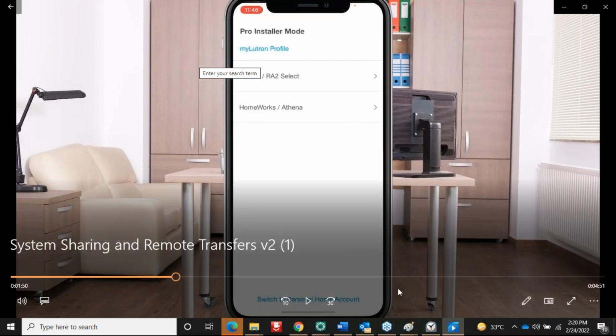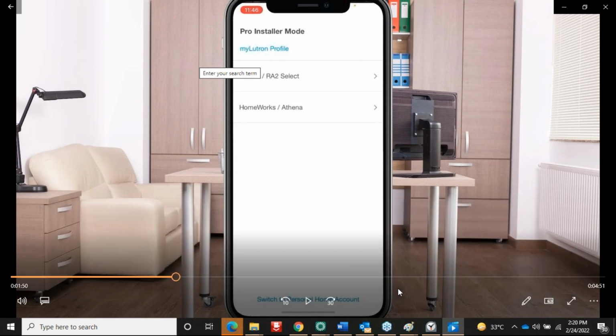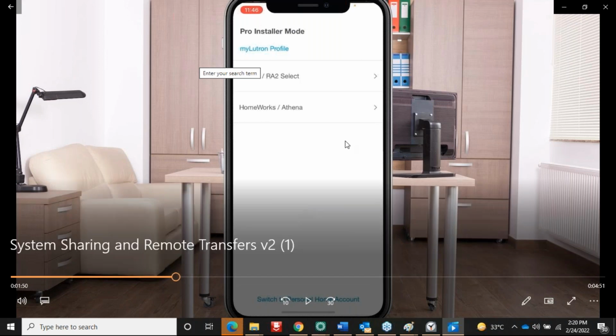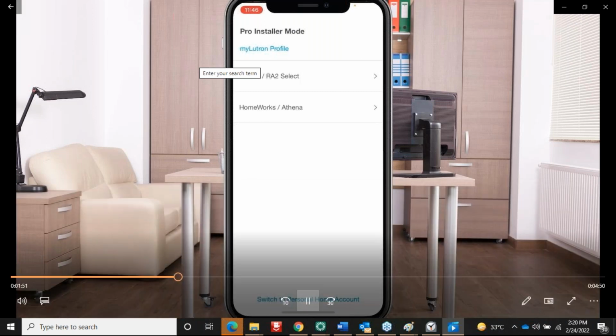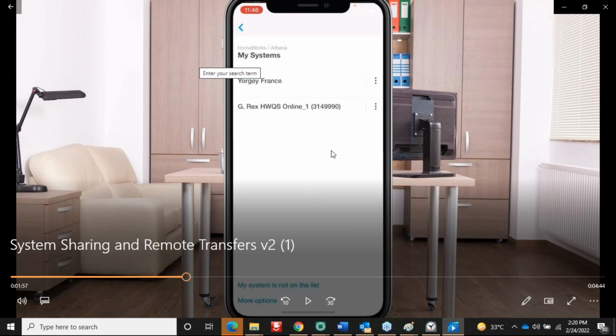So now, once I tell him my My Lutron email ID, he has given me the access. So I log in to my Lutron account, which is my pro installer account. Once I log in under the HomeWorks QS, and then immediately I will see the database.